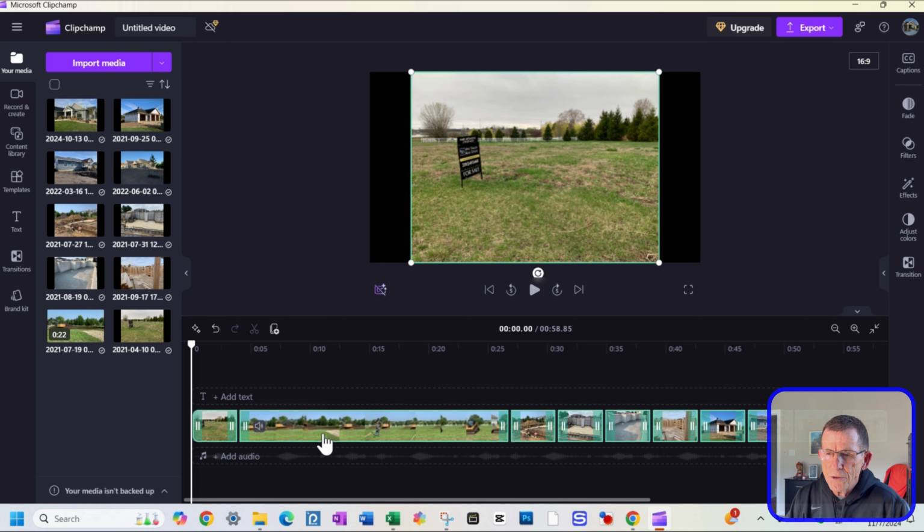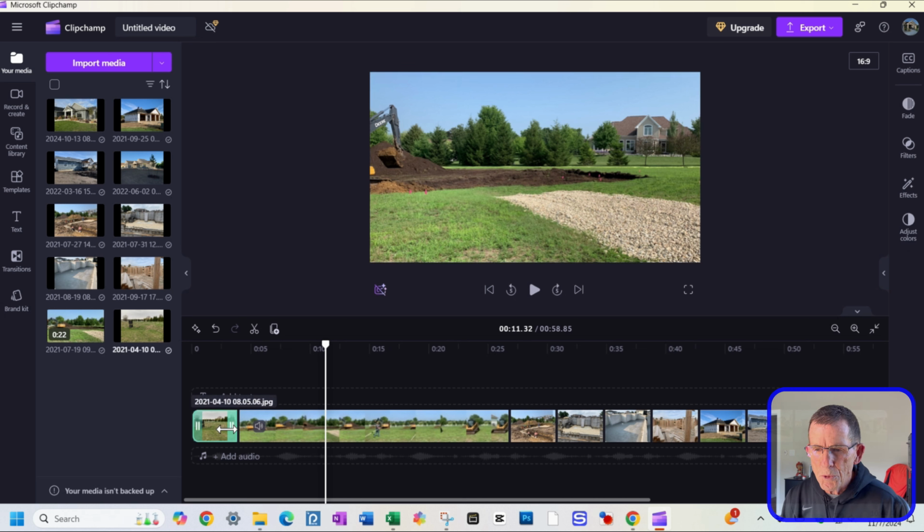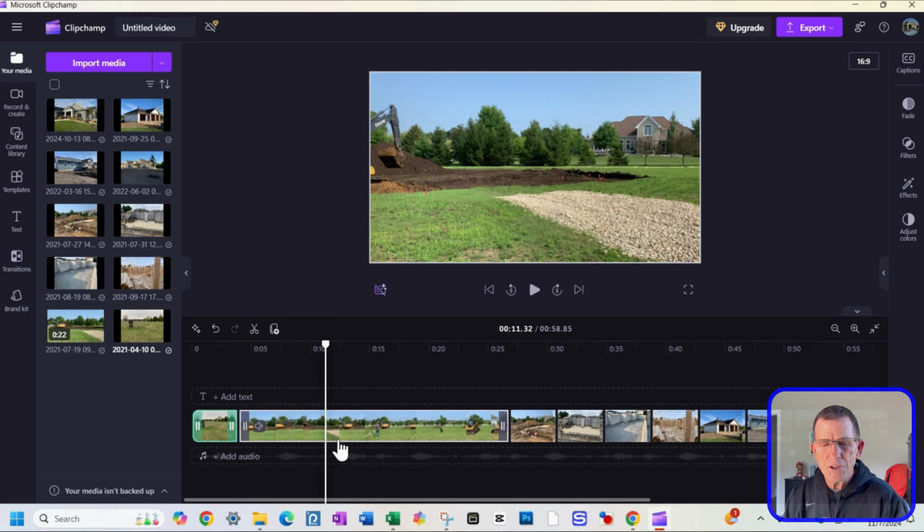And they're all green, so they're all highlighted now. I'm going to click off of that, so none of them are highlighted. And let's say I wanted to change how long this one is. I click on it, and then I put my cursor where you see this horizontal arrow, and then you drag it, and you can change the amount of time that it shows for that one. And you can do that with each of these clips, but I'll just do it with that one to show you. Okay, so we've got our makings for a video.